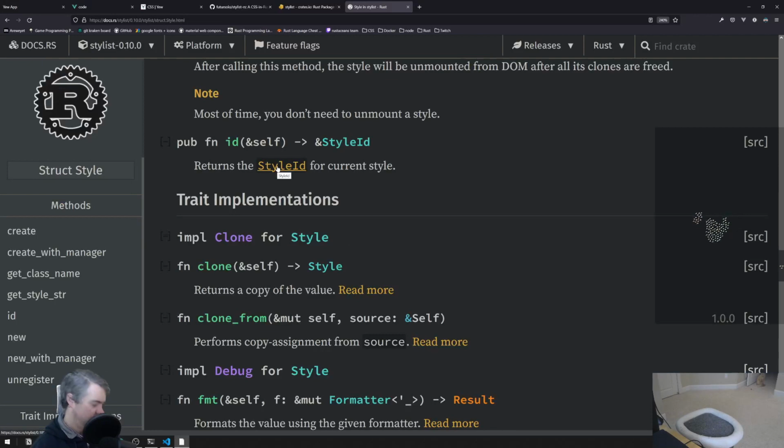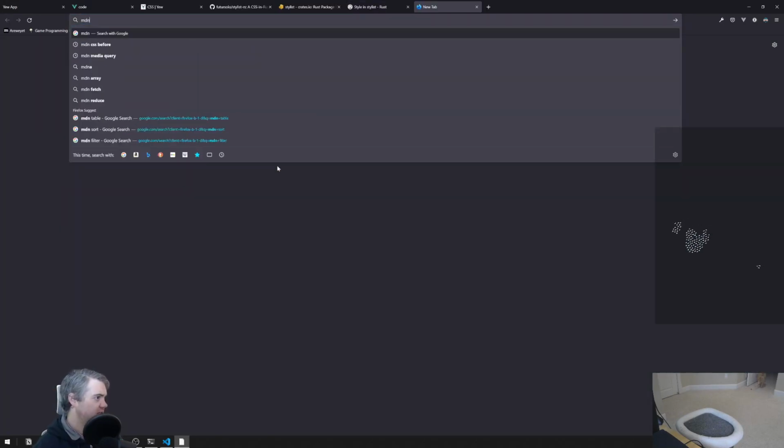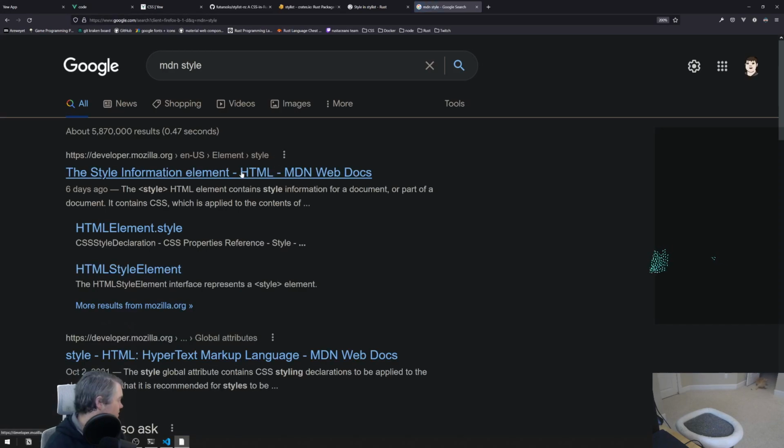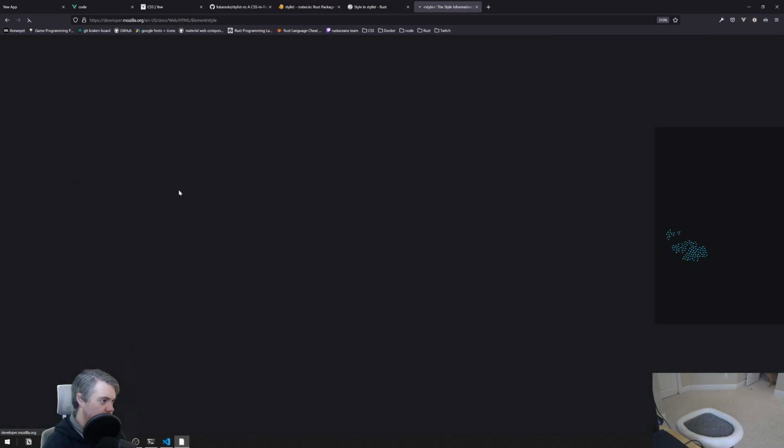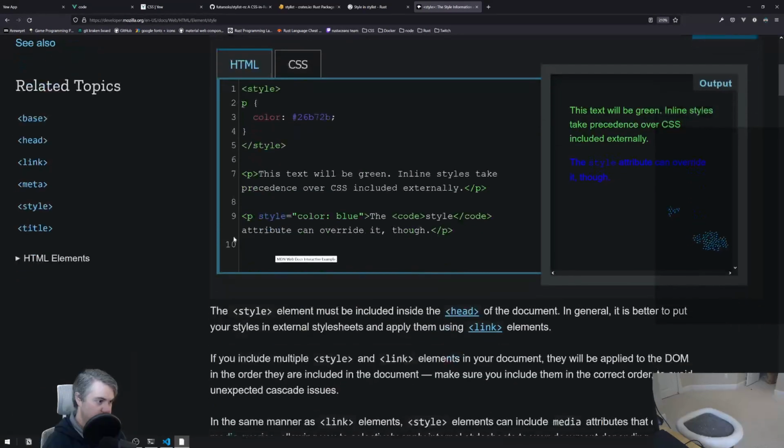It's been forever since I've done like an MDN style. Okay, so I can do this inside.